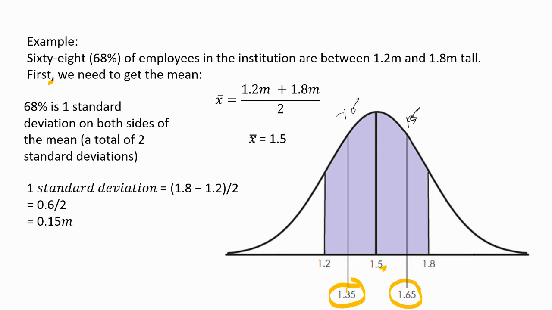Okay? Now, if you're going to move naman, add more, or subtract from 1.35, 0.15, you get the value of 1.2. Pag dito ka naman, pag nag-add ka, you get 1.8. Now, this now becomes our second standard dev, negative. And this will become our second standard dev na positive.